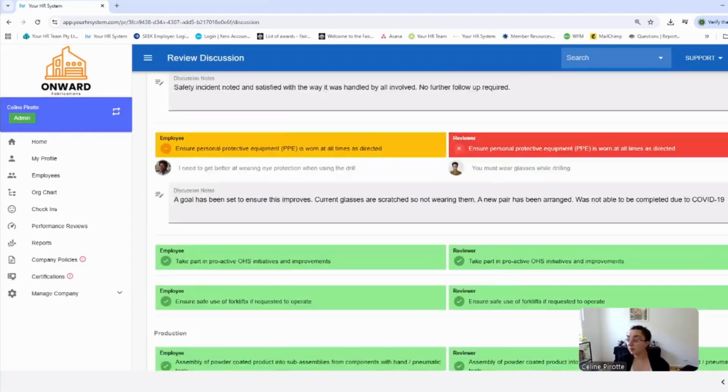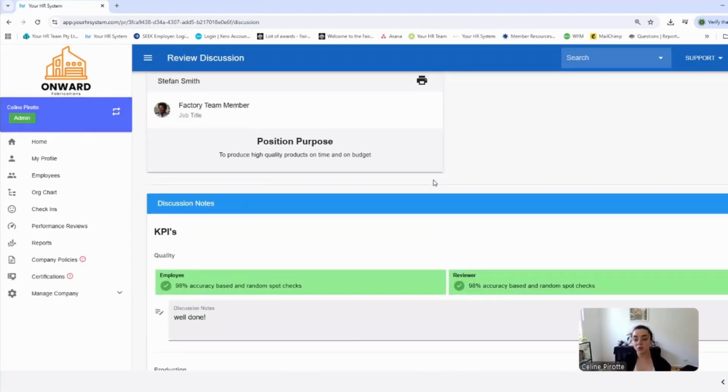Now, any completed performance reviews will be accessible to you as the employee and to the manager at any point in time. So before your next performance review in the following year, you might want to review your feedback, review any areas of improvement and what was going really well for you at that point in time, and then potentially compare that with how you believe you've been feeling when you're completing the next evaluation. And I'm sure your manager will do the exact same thing to ensure that everything is always growing.